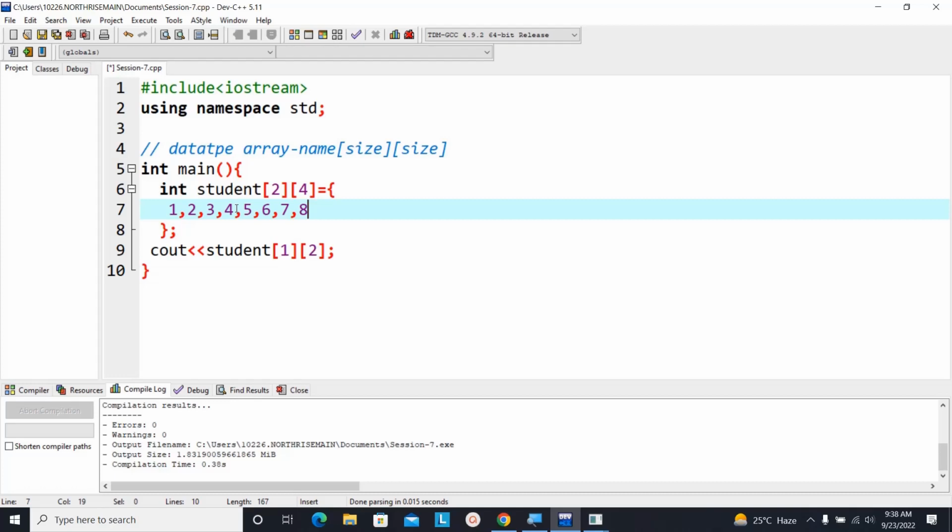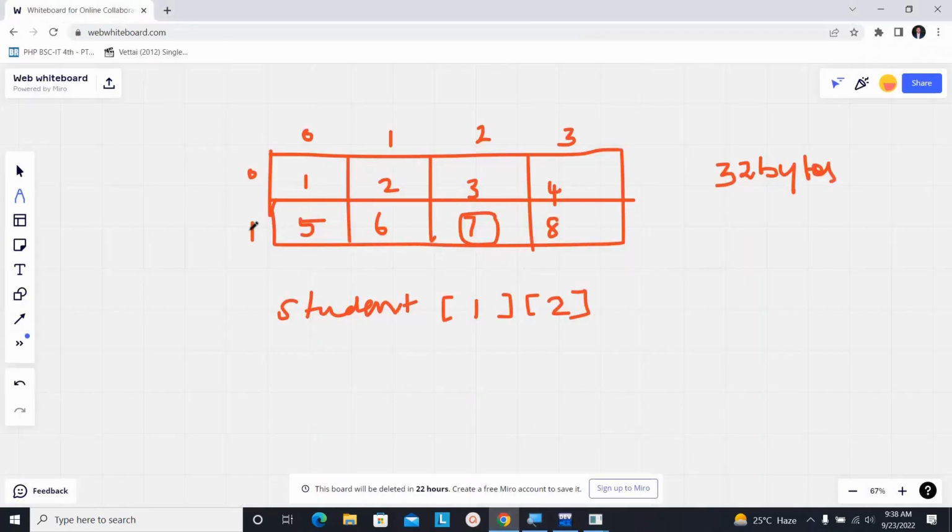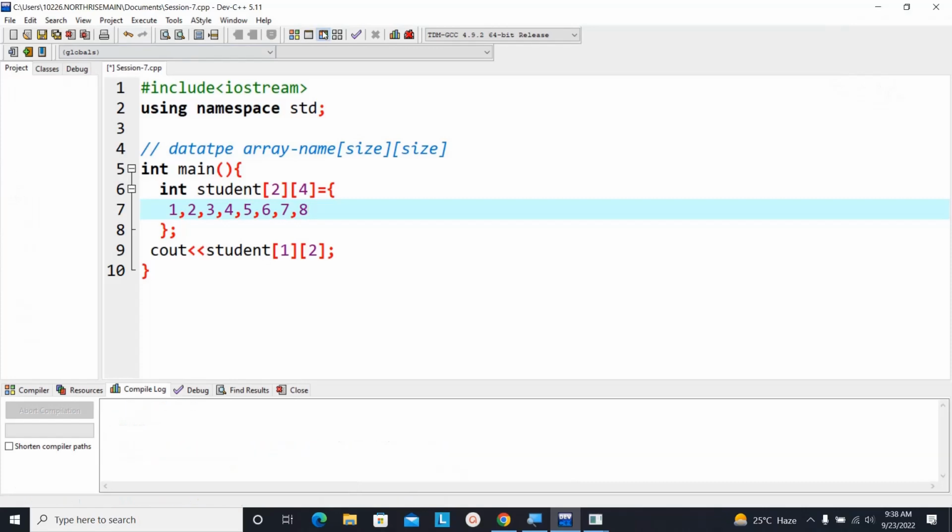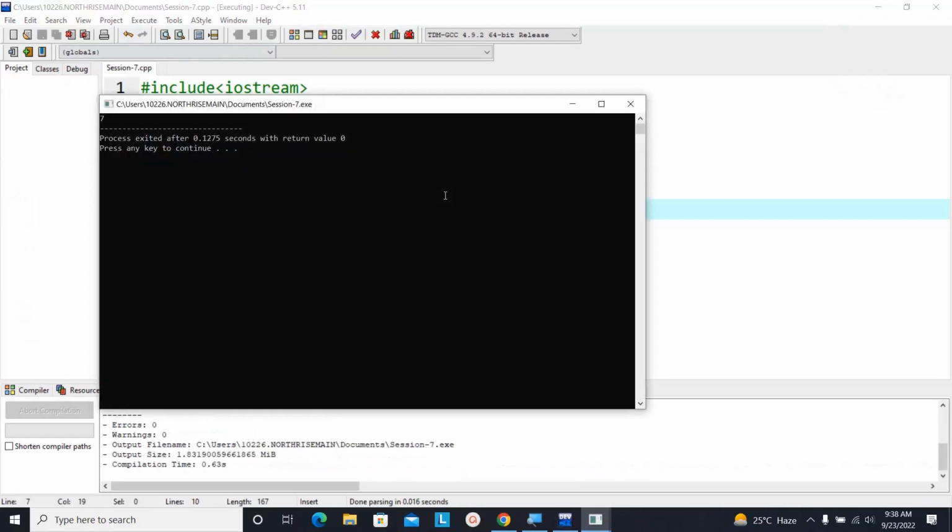So if I print this one, what would be the result? It's still going to print the result as 7, isn't it so? Because here the first 4 will go to the 0th index row, the second 4 will go to the first index row. So when I wanted to print 7, the 7 is here, first row, second column. So when I run this one, it's still going to print the result as 7. Right? I hope this one is clear.